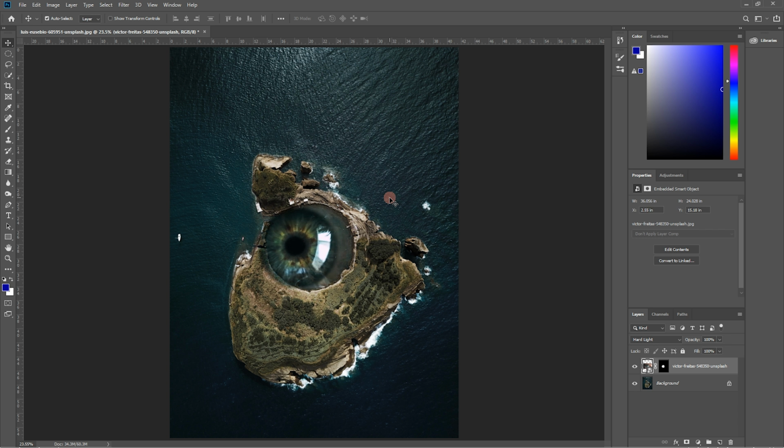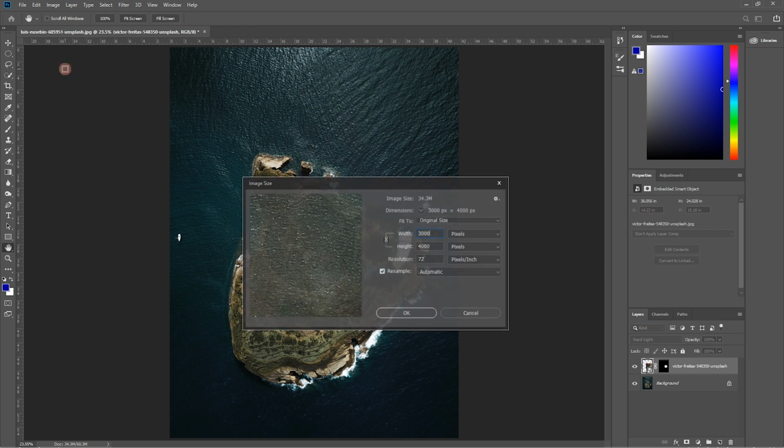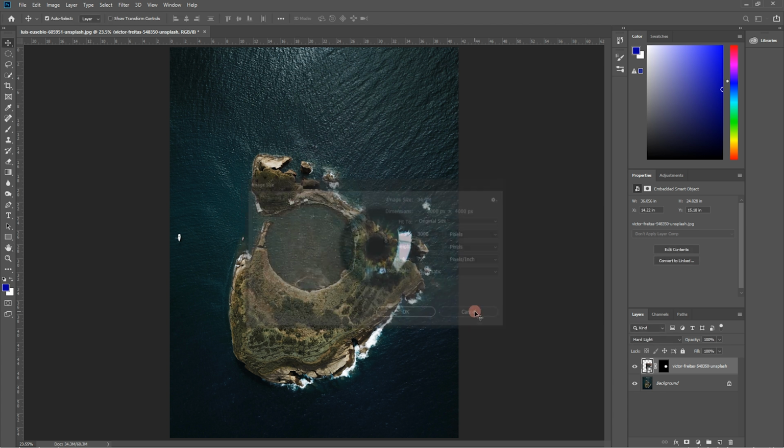Now, if you want continuous movement, you can just simply hold down the arrow key, and it'll move one pixel at a time. And if you hold down the Shift key and hold down the arrow key, it's going to move more quickly. Based on the resolution of your project, it might seem like it's moving really fast or really slow, but just know that it is going a defined pixel value when you do that on your keyboard.